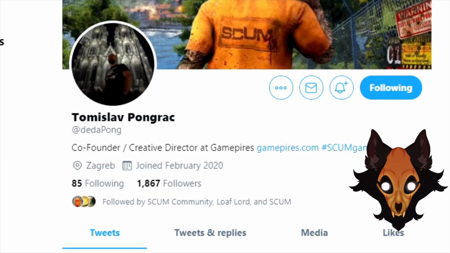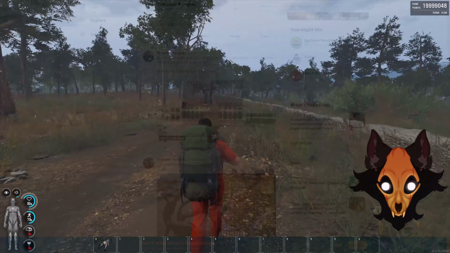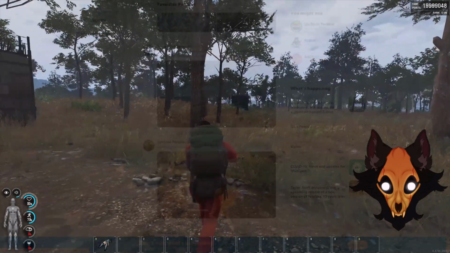We are back on Tommy's page. He's the co-founder and creative director at Gamepires. Oh yeah, so we're gonna go ahead and go down here.